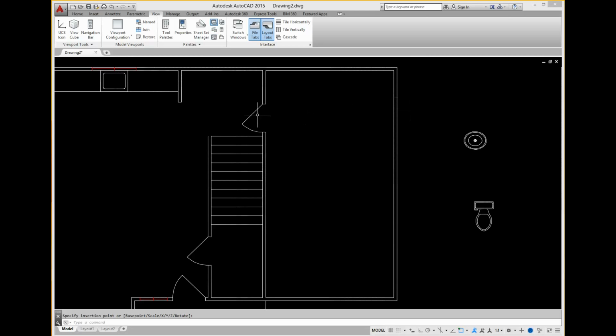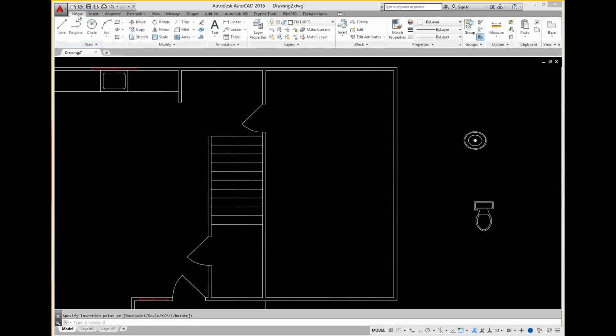Okay, next we are going to rotate these. So let's go back to the Home ribbon, select the rotation button. We're going to enclose that in a window because it's multiple objects. And we're going to enter and read the command line. It wants a base point, that's the point around which you're going to rotate. Just click anywhere in there. And then it asks for the rotation angle, and we have 90 in there left over from before, but if you don't, type 90 and enter.